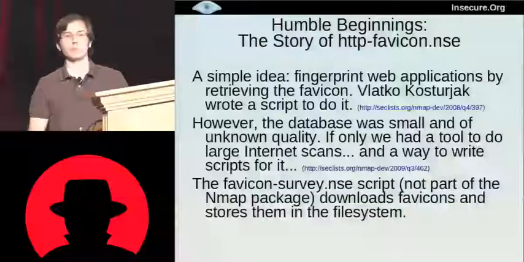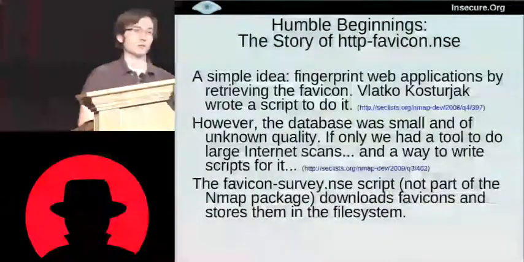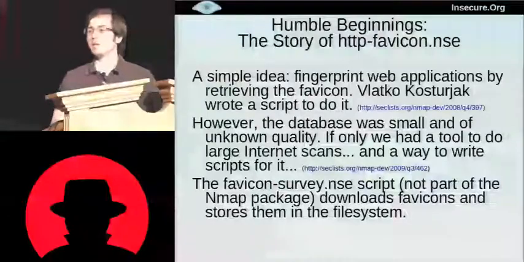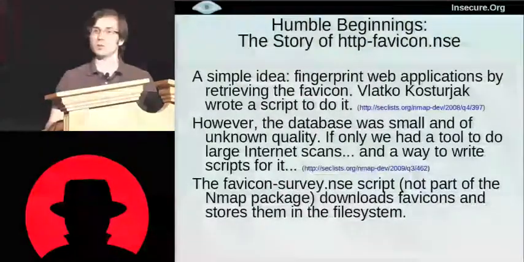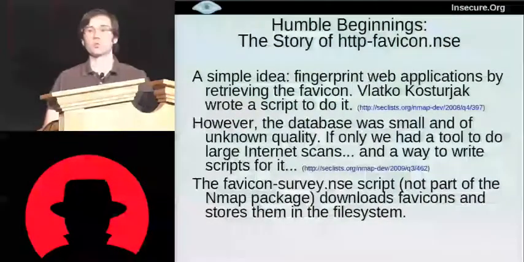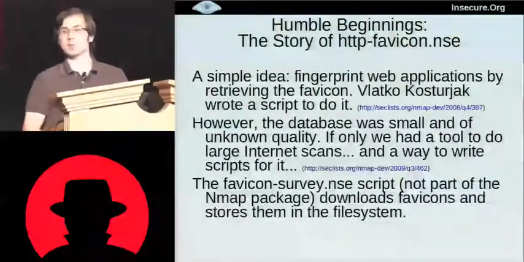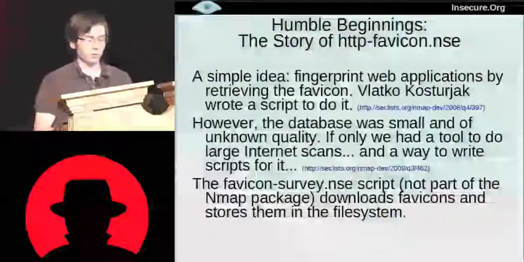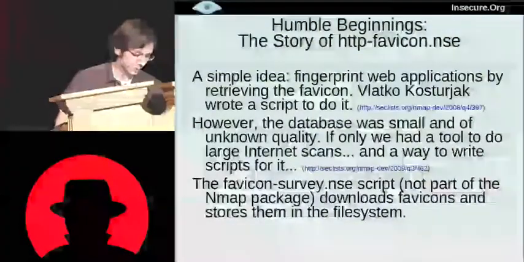A lot of web applications have default icons. So you can connect to a website, and then this script will come back. It'll download the icon, it'll hash it, and then it'll say this site is probably running Joomla, or this site is probably running MediaWiki, or something like that, which is interesting information for someone testing a website.